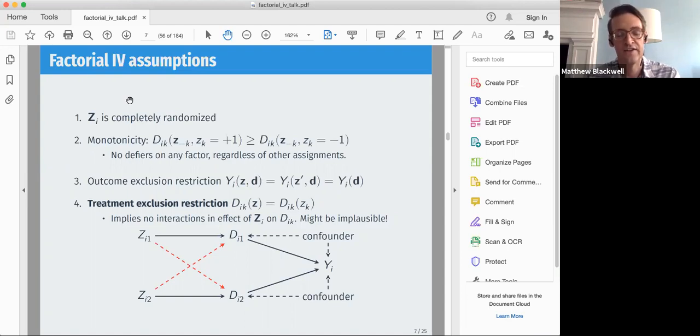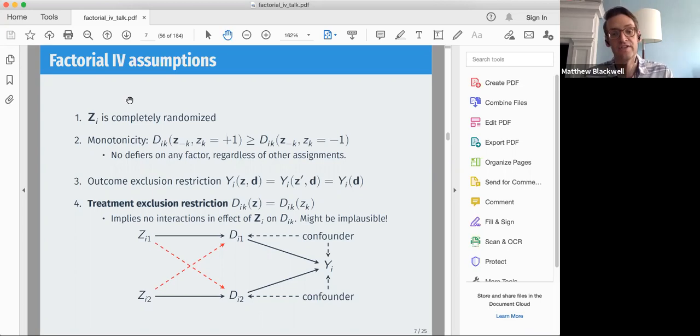I think the way you would show that is with a binary outcome, and then you can just work with all of the huge number of strata. And then as they collapse on each other because of that assumption, I think you would end up with something that you could identify.